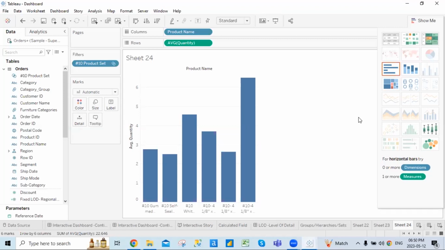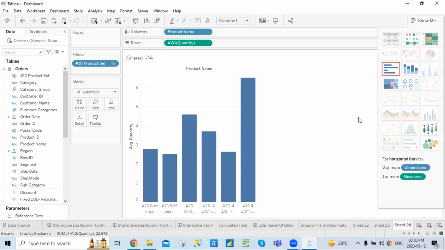So this is how we work with a set, and this is how we combine it. Sets are mostly useful when we actually work with the data, when we work with our data sets. So in that case, we always use a set to work with it. Got it? So this is how we basically work with the sets.